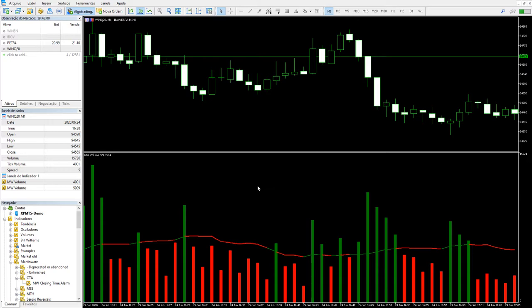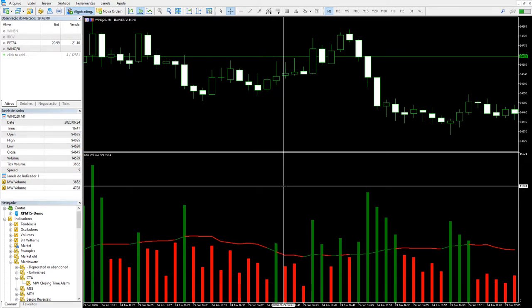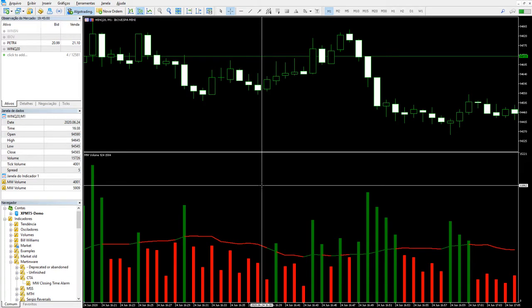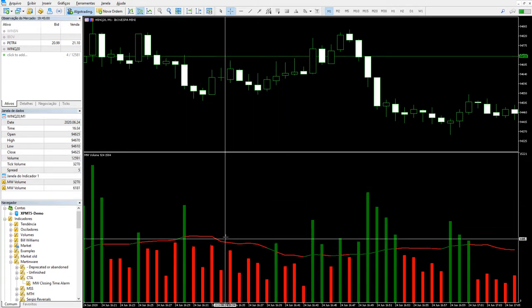If the candlestick where the breakout occurred had a significant increase in volume, that signals that the breakout is actually a significant movement in the market. It's not a false breakout. It's not just a temporary going out of the resistance or support line, but it's actually a real breakout happening. So this is a situation where this configuration might be useful.